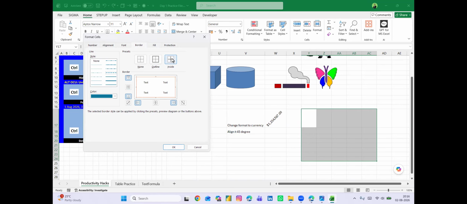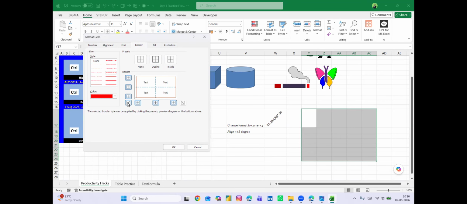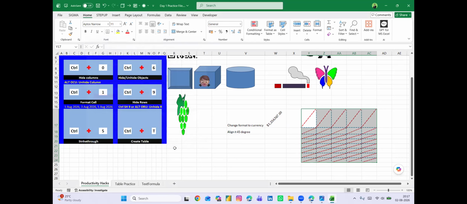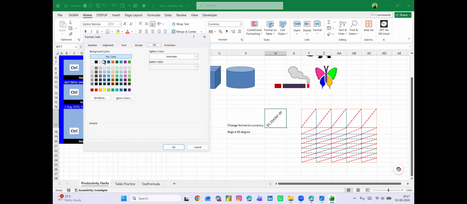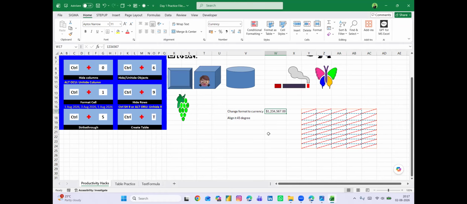Now I will select inside. So inside lines have changed. Now I will change one more color to red, and now I will add this diagonal. See, all diagonals are there, and say okay. See, this border style has been used to change the border. Now I will go again here and change this alignment to 0. So this is your exercise in this sheet.